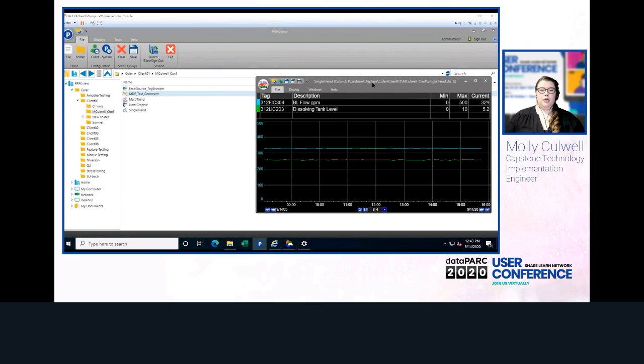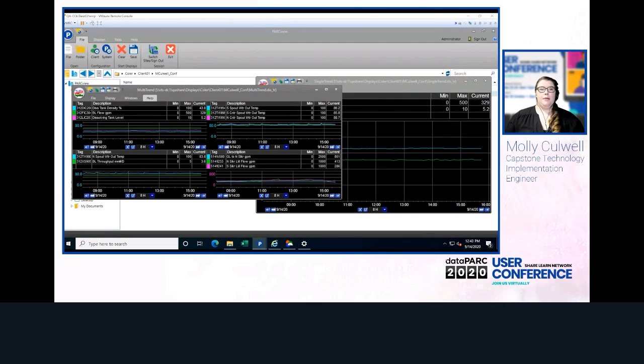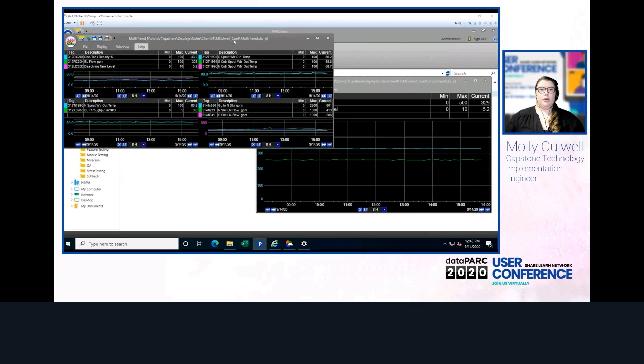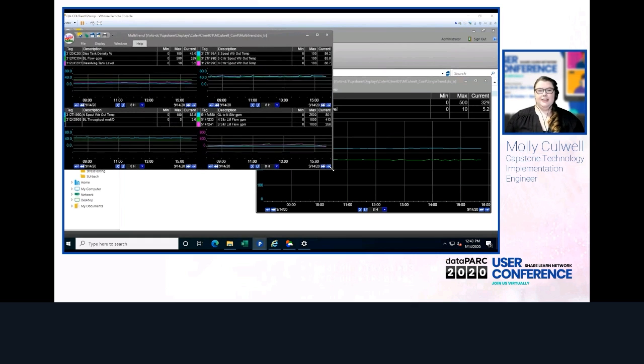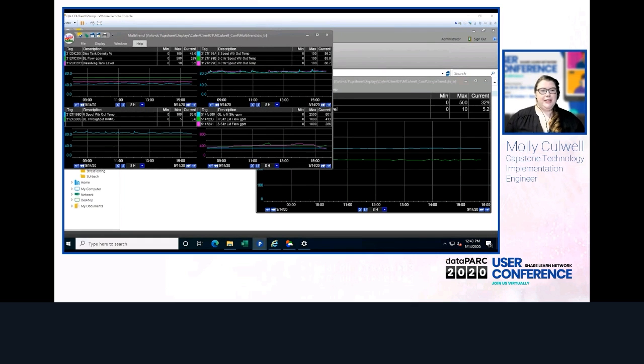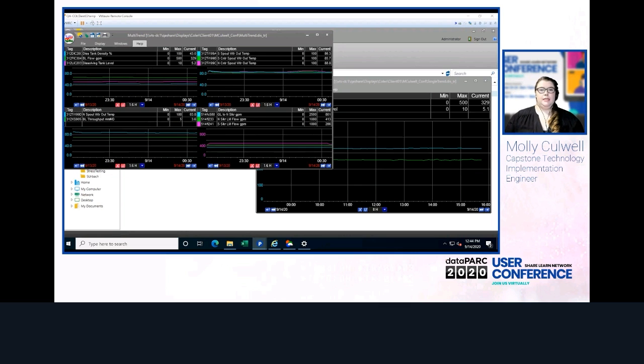And another thing in trend I want to illustrate is the navigation. I believe we showed this in all of our conferences, but it is my favorite thing we can do in ParkView, so I want to show it again. When we have a multi-trend, you can sync the times, right? If we're looking at a certain area, you can sync the times within all the other trends by right-clicking and sync. And so now all 4 of these trends match.